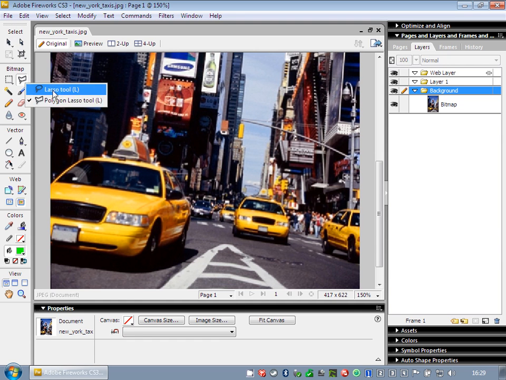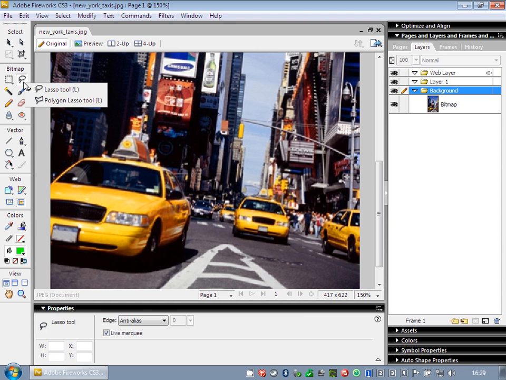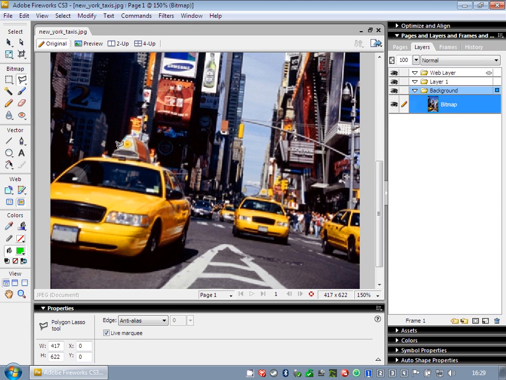Now, if it's set on the lasso tool, you just hold your cursor down on the lasso tool and then choose the polygon tool. Every time you click your mouse, it'll put a point on the lasso, and then you can move your mouse to another area. So I'm going to start at the top, and go around, and click round the taxi. You can probably take a bit more time doing yours, as always, but I'm just trying to do it quick. So I'll go around there, go around the wheel arch here, so I just want the yellow bit around there.